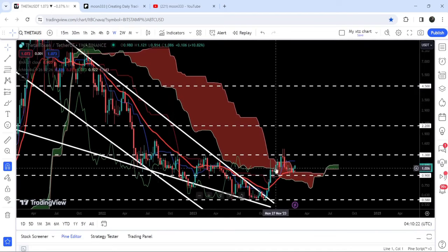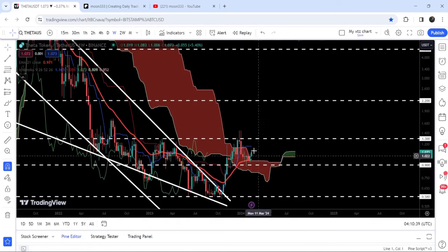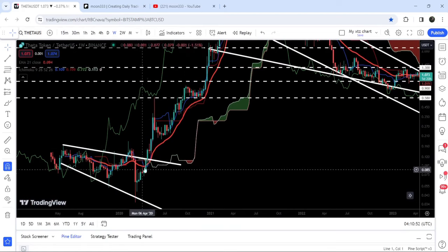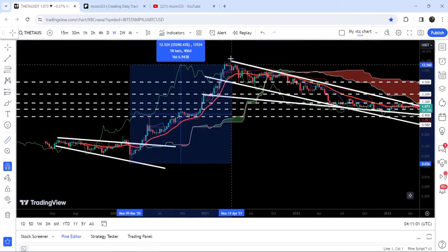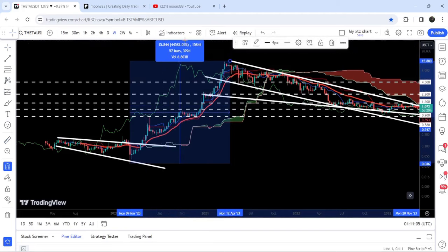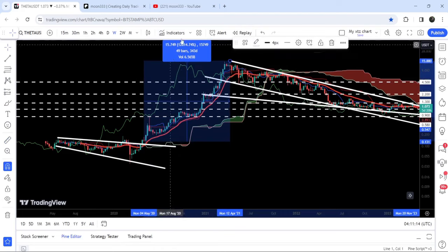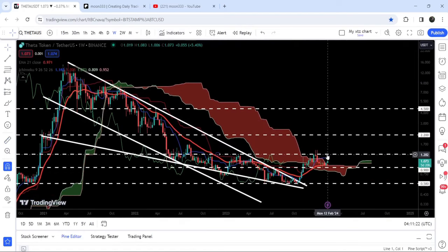You can see that we have broken out a very huge Ichimoku bearish cloud resistance. Since it appeared, it was working as a very strong resistance, and now finally we have broken out this cloud. After the breakout, the price retested the previous cloud as a support, and now it is gearing up. This Ichimoku bearish cloud has now flipped into a bullish cloud — a very strong bullish signal for the long term. Previously when we broke out a similar cloud, we had a massive pump of more than 44,582%, and after another cloud breakout, more than 12,000% rally. I'm expecting that now again, after breaking out this huge bearish cloud, we can expect a very long incoming rally once again.